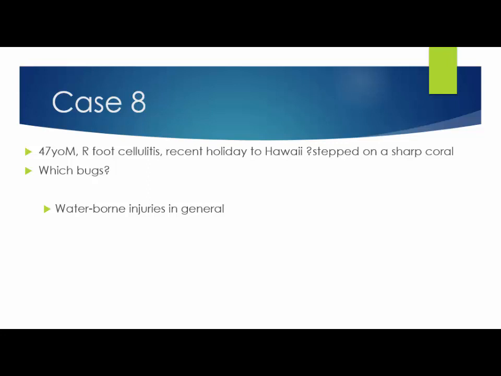I think most of these are vaguely based on real people I've seen, but right foot cellulitis, just been to Hawaii, thinks he stepped on a sharp piece of coral. What bug is associated with coral cuts? You guys might know this. No? Vibrio is one that's associated with water, but coral is actually just group A strep.